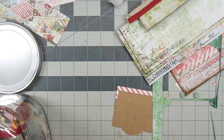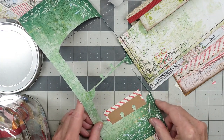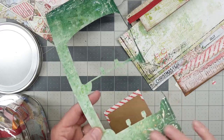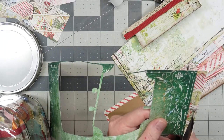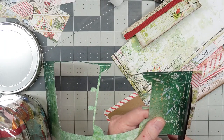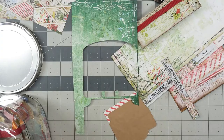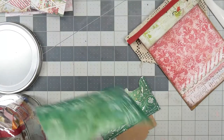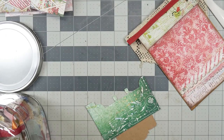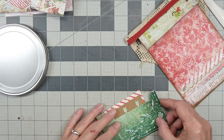Or how about if I just go with one of those because it's already cut down. Make this one. I mean, look at that. That's kind of pretty. I have to cut this piece off though, or I'll be trying to size it right onto the whole piece. A lot of work for a little envelope, huh? But it's kind of fun. It is fun. I do like it.